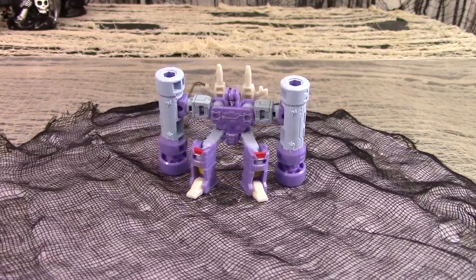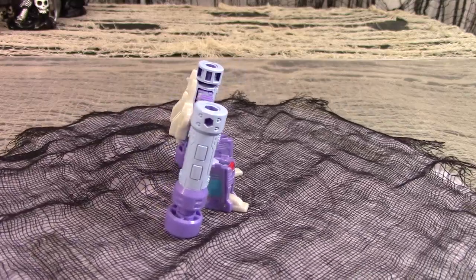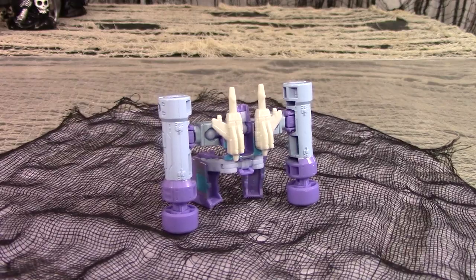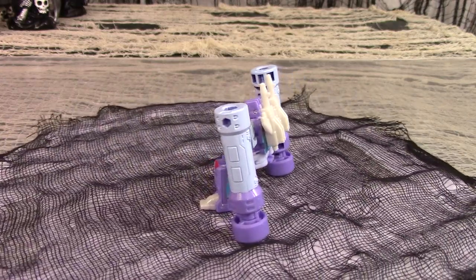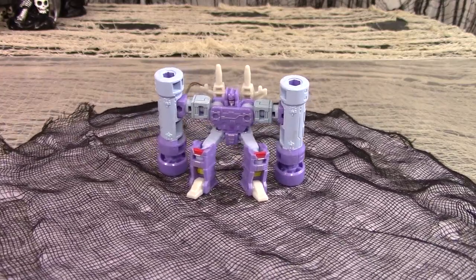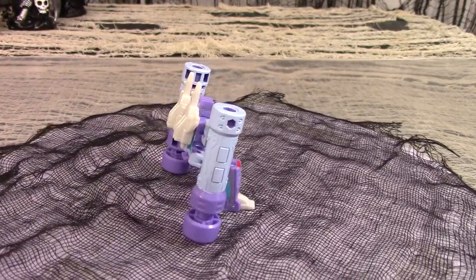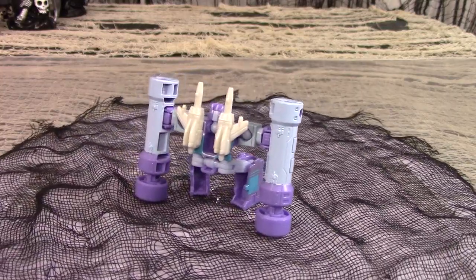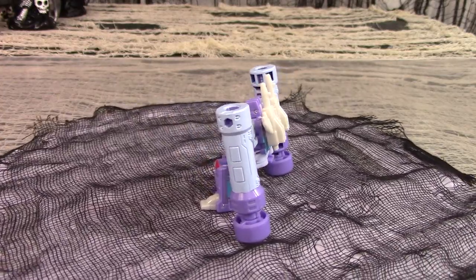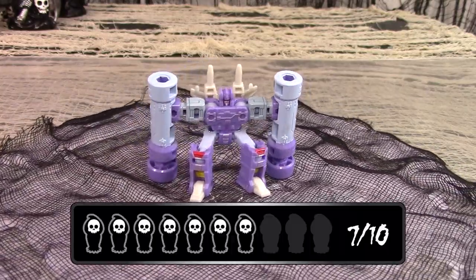This item has been highly sought after — hey, they fooled me, right? Those who missed out on the Earthrise Rumble Ratbat Pack, and there were a lot of you, may want to track this one down because it fills in the gaping hole in Soundwave's cassette roster. Positives: Rumble's alt mode fits into Siege or Netflix Soundwave, the colors and sculpting will please those wanting a more Generation One accurate cassette, and there are accessories and articulation for posing and display. Negatives: the robot mode has glaring hollow parts, the pile drivers don't actually do anything, there's no elbow articulation, and some joints feel too stiff. You may feel like you should have gotten more for the cost, unless you got him on sale. But in the end, Rumble Blue will look good on your shelf next to any War for Cybertron scale Soundwave. I give Studio Series 1986 Core Blue Rumble 7 out of 10 deaths.